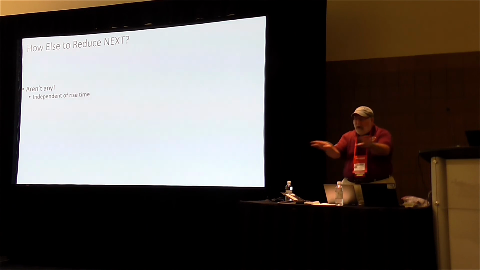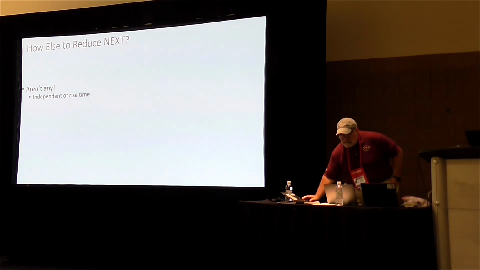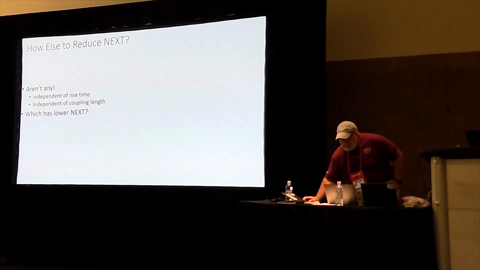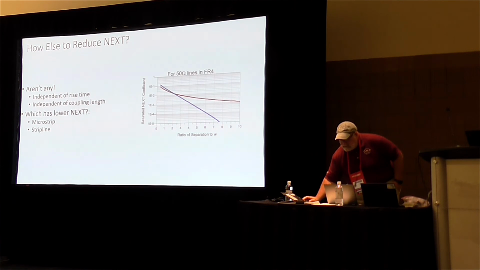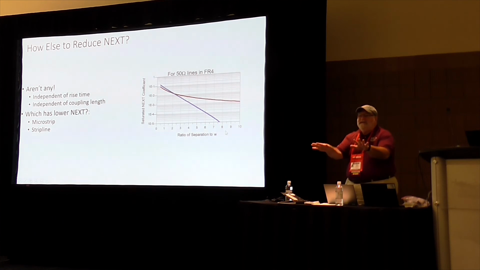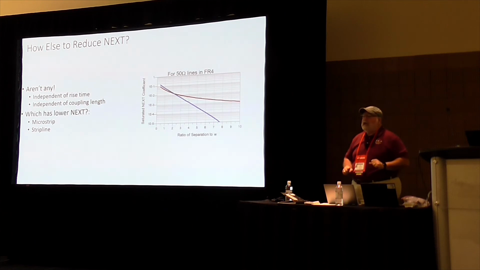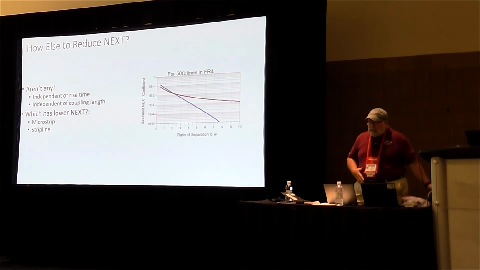So as we pull them apart, the near end crosstalk is going to decrease. The only way to calculate that, you can't do it with pencil and paper, no good approximation. You have to use a 2D field solver. And here is the result of a 2D field solver. Here is the percentage of crosstalk. So here's 1%, 10%. Here's percent versus how far apart the lines are as a multiple of their line width. This is assuming 50 ohm lines for both of them.